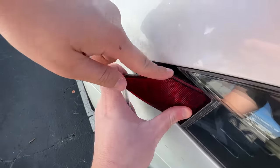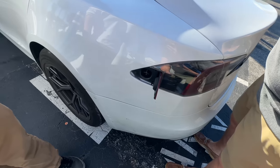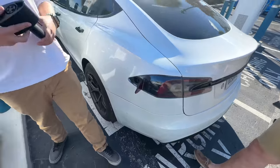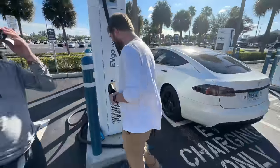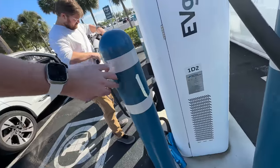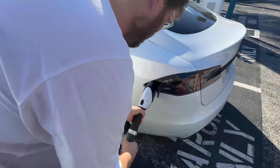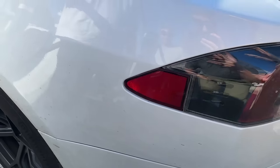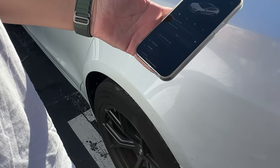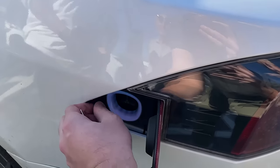Kyle, plug it in. There's a latch issue — because we manually opened the charge port. On Teslas there's a latch that should be down when the charge port is open, otherwise you can't plug in. Open the charge port through the app to drop the latch. Here on the Model S the button to open the charge port should be right here. Now we've got it plugged in and I've got my physical EVGO card ready.